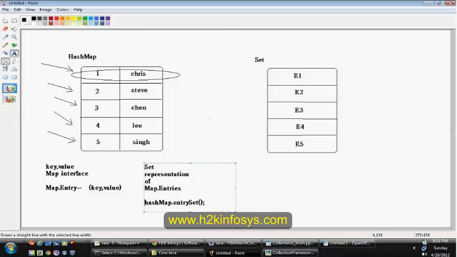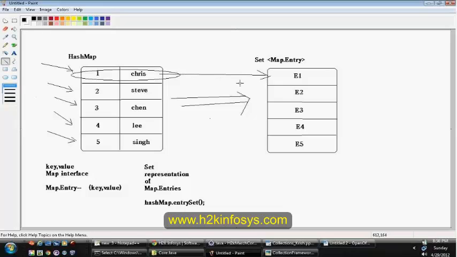When it is converted into the form of a set, I just pointed like this, one corresponding to the E1 object, this one corresponding to the E2 object, this one E3, and so on.